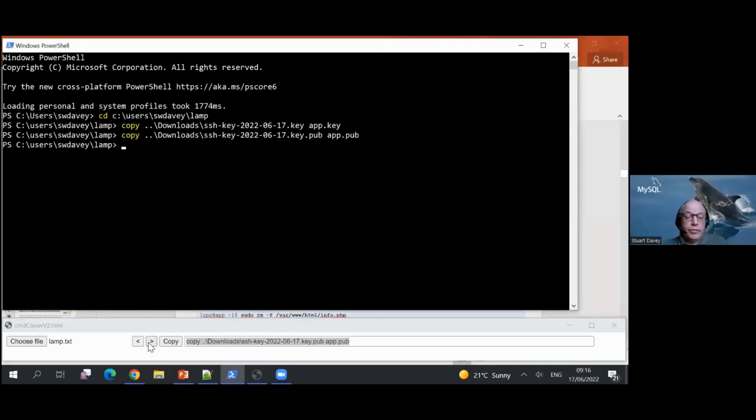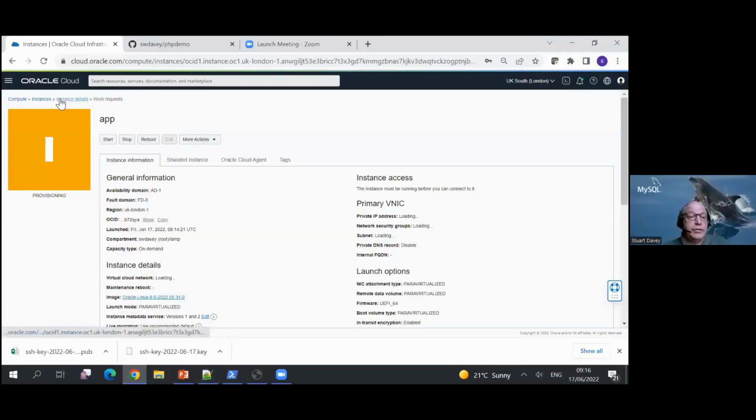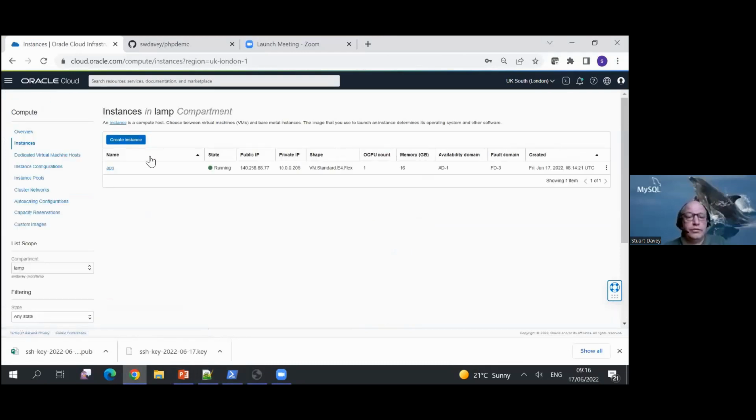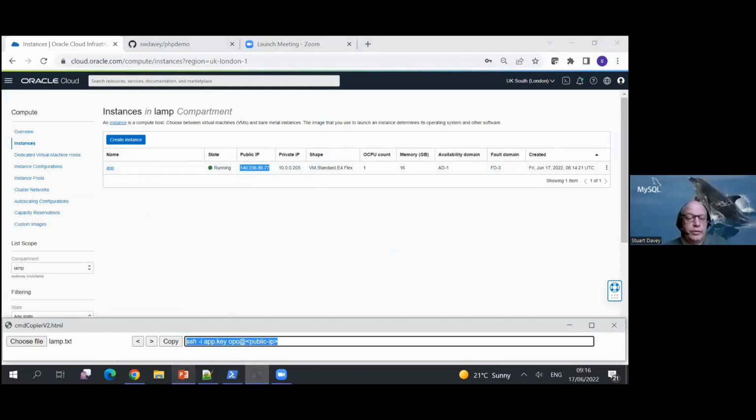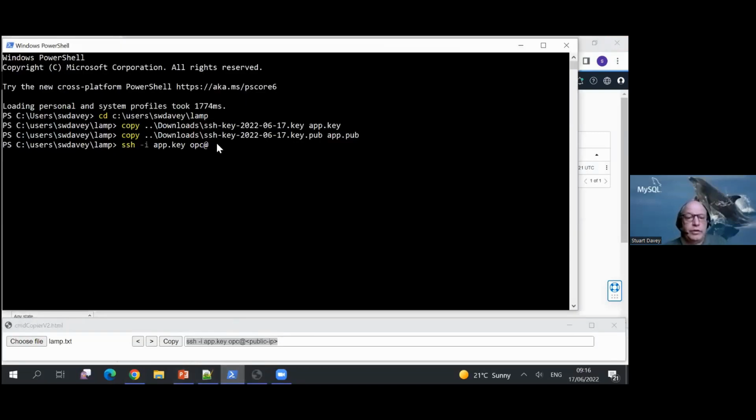Then I should simply be able to log into the instance I've just created. So let me go back into instance details, instances, and the IP address I want is this one here. Bear with me two seconds. Let's put that in there.